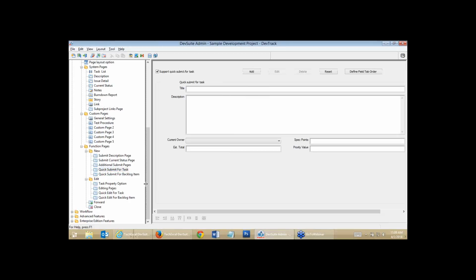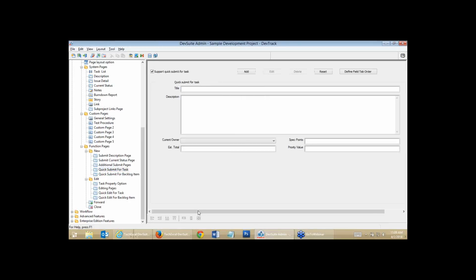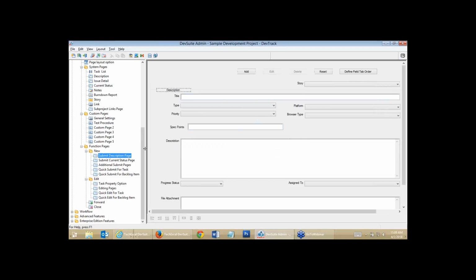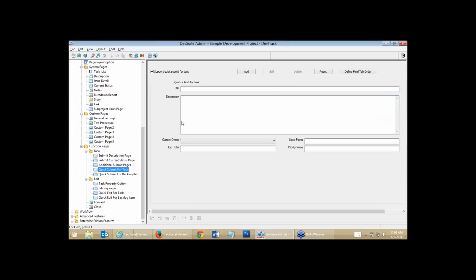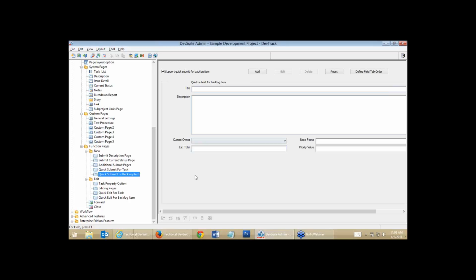Similar customization is available for the quick submit task pages. So now you can either choose to make a detailed submit, using this page with a lot of fields in it, or you can switch to a smaller page with only a limited set of fields, and you can enable the quick submit for the task as well. So the same settings are available for the backlog item, so that you don't have to differentiate between the backlog and the task. You can just use the backlog as a filter for your prioritization purposes.